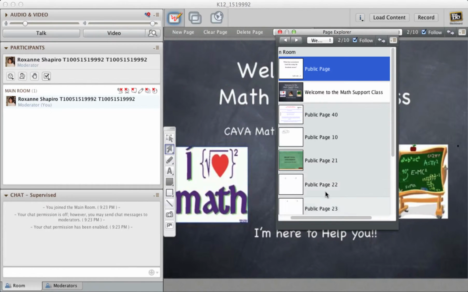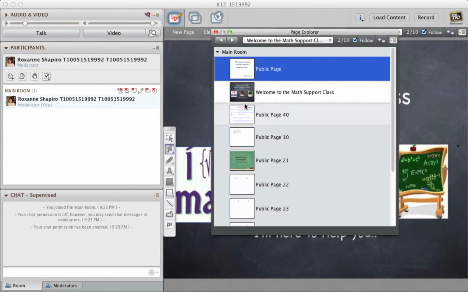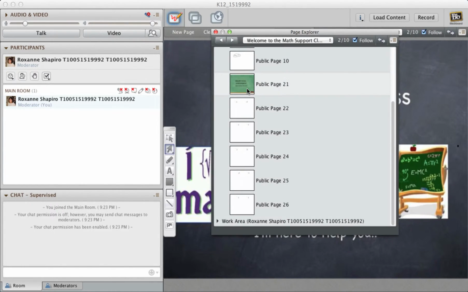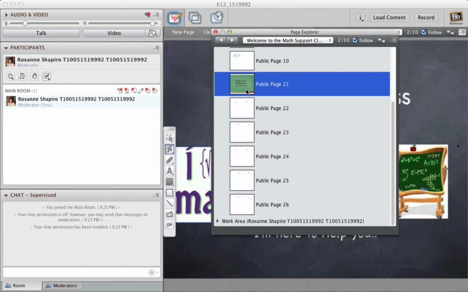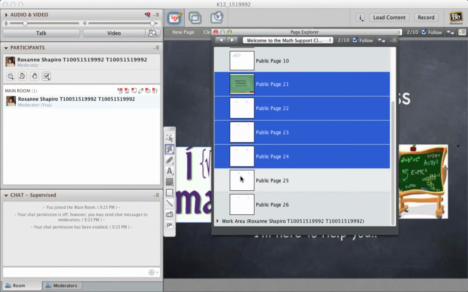I don't know if you could see that, but that will show you that you're in the main room. Let's see if I could get this a little bit bigger. These are my slides in the main room. You see that I went through the welcome page, my instruction page, and here I actually loaded the actual test. So these are the pages that I want to load into the individual breakout rooms.